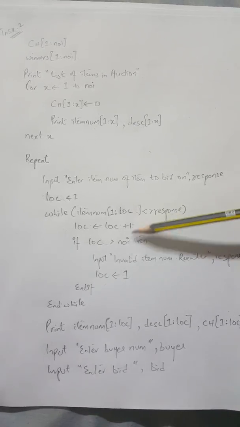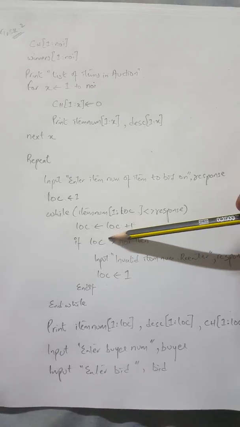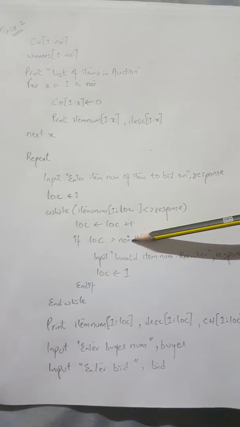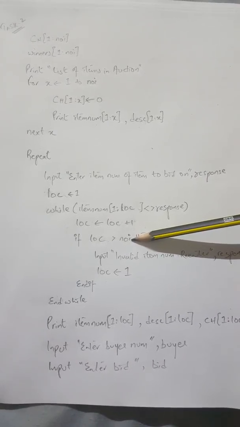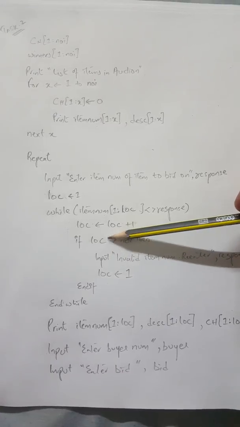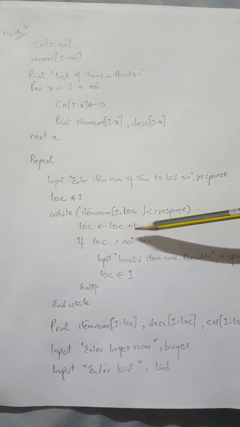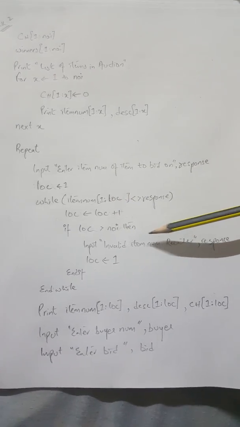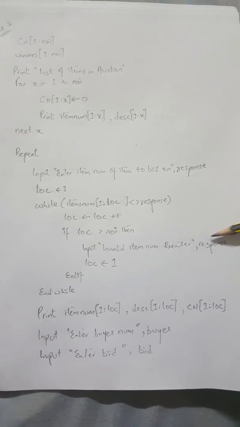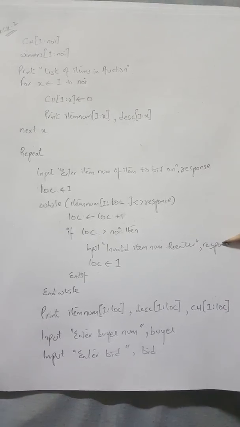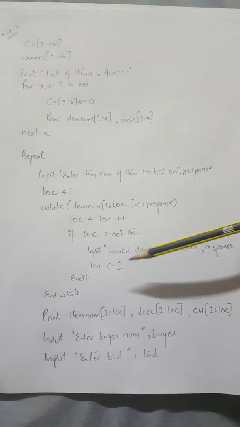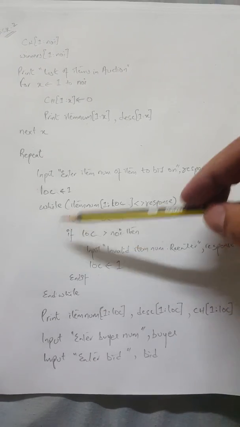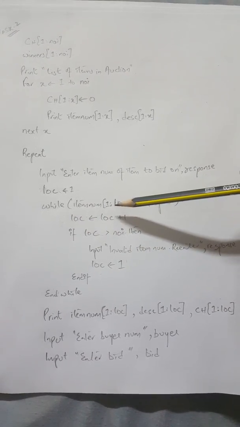So, and also if the value of LOC exceeds NOI, and remember NOI stores the maximum number of items in auction. So अगर मेरा LOC जो है NOI से बड़ा होता है, इसका मतलब है कि मुझे वो आइटम array के अंदर मिला ही नहीं. So I need to display some sort of error message that invalid item number entered, re-enter. और जब मैं री-एंटर करवाऊँगा, रिस्पॉन्स में सेम फिर से मैं यूज़र से डेटा लूँगा और LOC को मैं फिर से 1 कर दूँगा ताकि मैं शुरू से फिर से चेक करना शुरू करूँ, ढूंढना शुरू करूँ, या प्रोग्राम ढूंढेगा कि वो आइटम नंबर कहाँ पड़ा हुआ है.